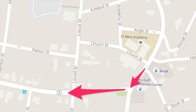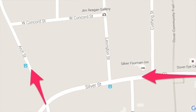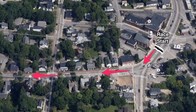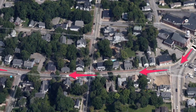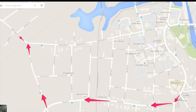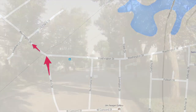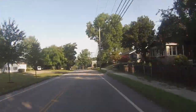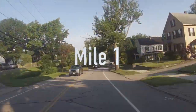From Central Avenue, runners will make an immediate right turn on Silver Street and then a right turn onto Arch Street. Due to ongoing reconstruction of Silver Street by the City of Dover, it was not possible to record this first part of the race on Silver Street, which is virtually flat. At the end of Arch Street, runners will turn left onto Washington Street, will encounter a slight downhill at Prospect Street, and just before Taylor Street, will cross the one-mile mark, which is the start of this video.